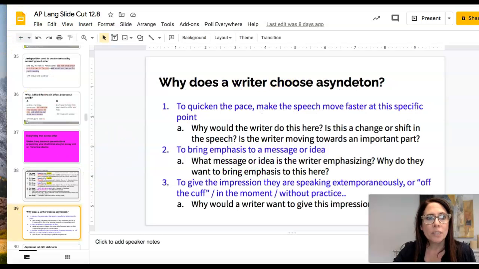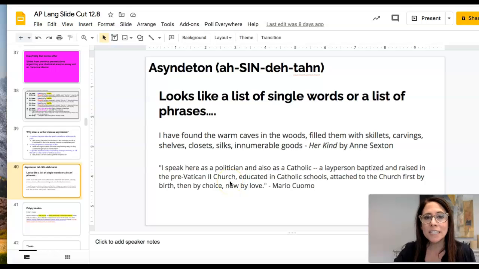All right, we're going to go with asyndeton. I love asyndeton because, well, first of all, Obama, it's all over his speeches if you get an Obama speech. It's like a list, right? Either a list of words, but oftentimes a list of phrases, so more words together than just one. And it's just one right after another, but there's no conjunction. There's no and, there's no or, there's no but. It just kind of goes, right?